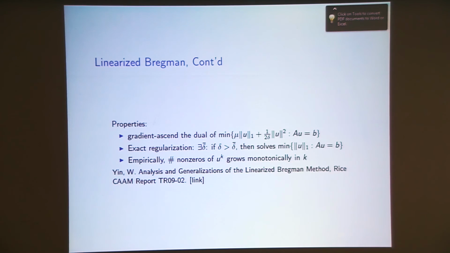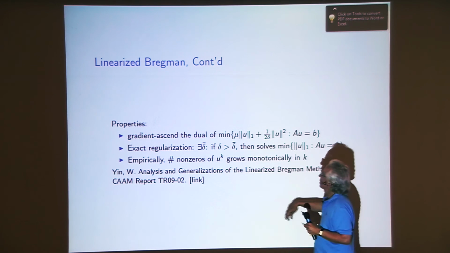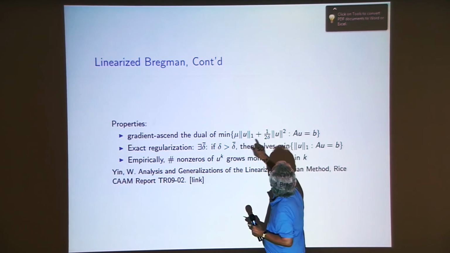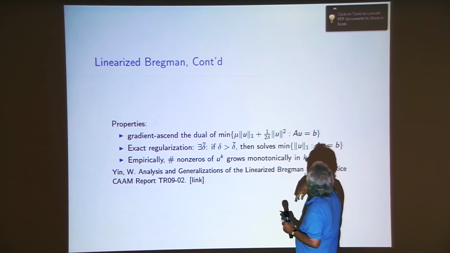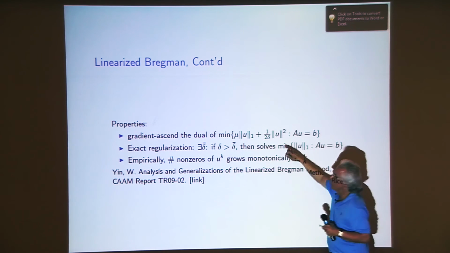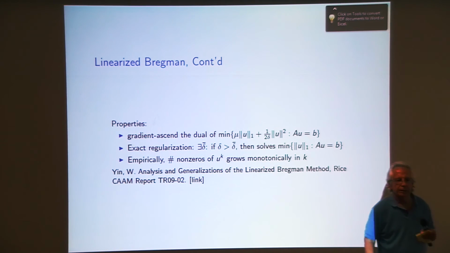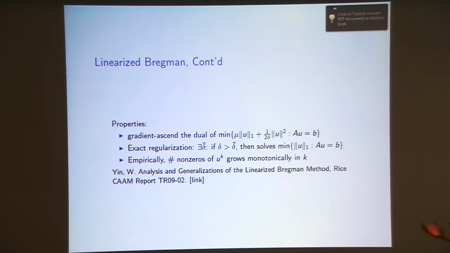And there's lots of applications of this stuff. And there's lots of interpretations of this. And there's a nice paper by Wotao where he solves this very quickly. It turns out your question was a good one. What you're actually doing is minimizing mu times the L1 norm of this plus 1 over 2 delta times this such that Au = b. However, if delta is big enough, then this term goes away. Completely goes away. Not there. But it's not ISTA because ISTA would solve the sum of these two. Okay. Very good.